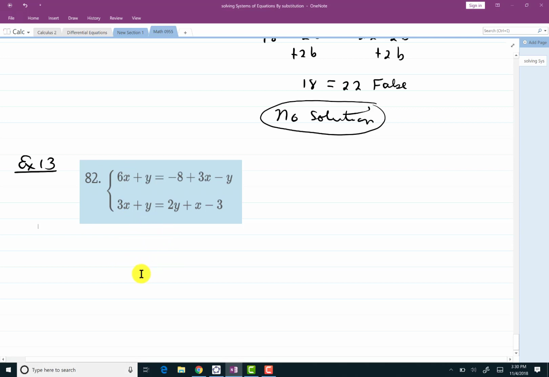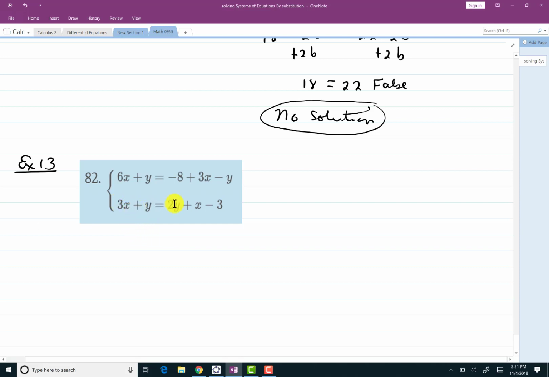Nothing is quite solved by itself. I think, let's see if I can do a little manipulation here. Before I do anything else, if I add a y to both sides here, I'm going to get a 2y, but then I'd have to subtract x's off the other side. So in order to get y by itself, I'm going to have to do a lot of work there. If I want to get x by itself up here, I can subtract the 3x, subtract the y. That seems like a lot of stuff too.